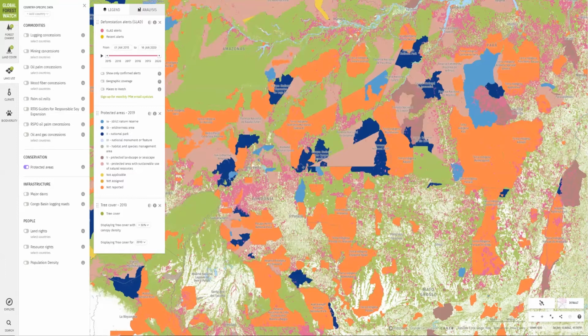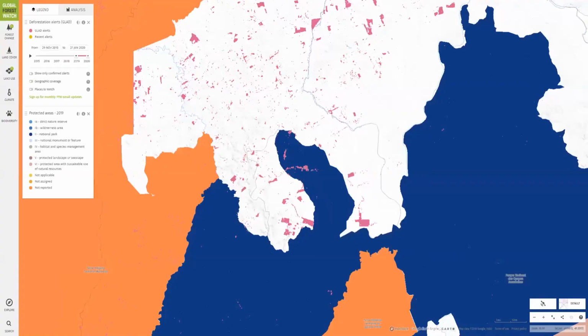So from here, we can now take initial steps to investigate the alerts by using satellite imagery. So here I found a national park in Brazil that had loss occur between 2019 and 2020. And how I can tell is that I toggled the time frame of the GLAD alerts to 2019 to 2020 instead of being from 2015 to 2020.